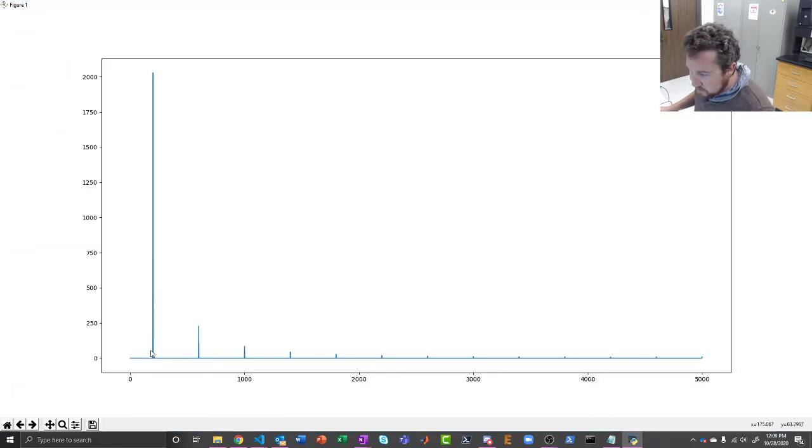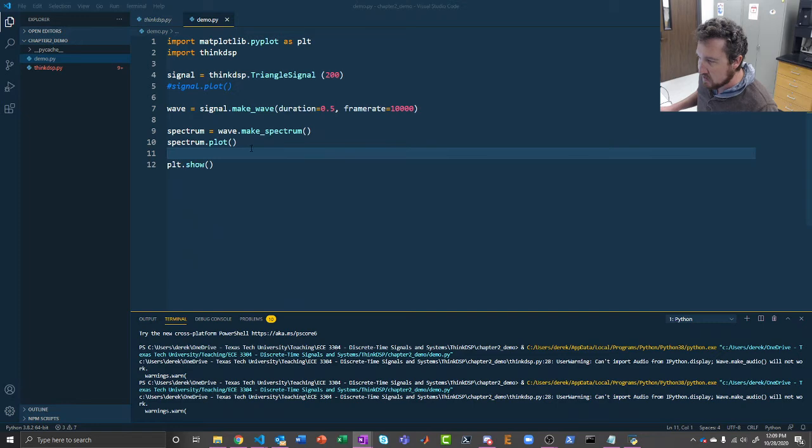We've got a fundamental frequency that, if I scroll down, the X thing in the bottom right corner will tell me is at 200 hertz. And then we have another one at 600, and another one at 1,000, and another one at, what, like 1,400, and so on and so forth. Now, there's two interesting observations that we make about the spectrum of the triangle wave. The first one is that the harmonics exist not at places that we would expect them to exist.